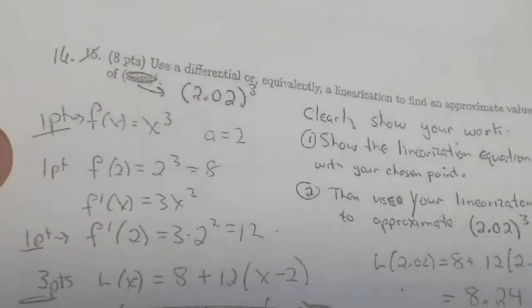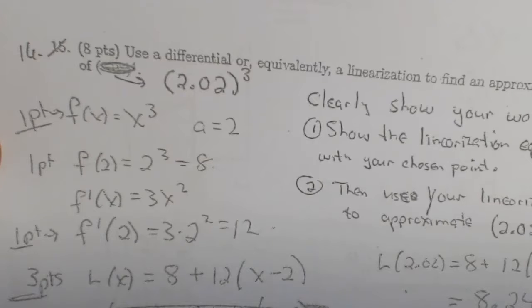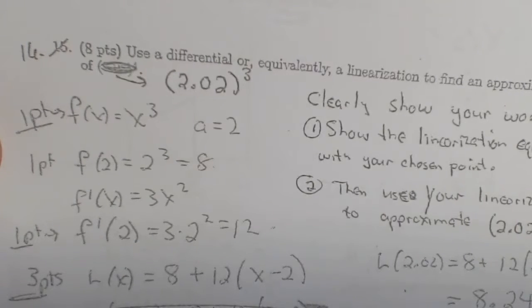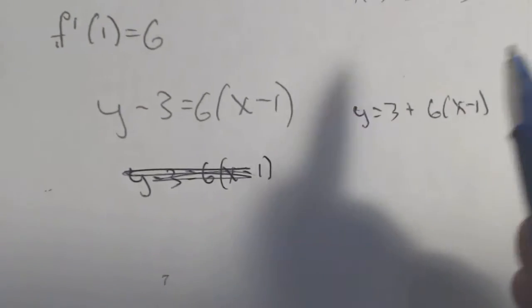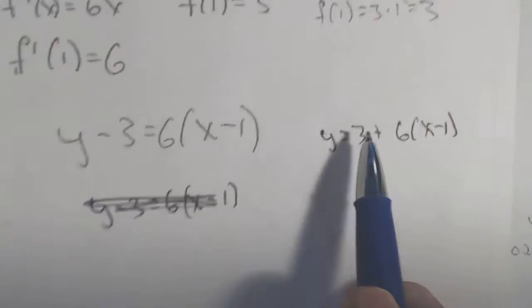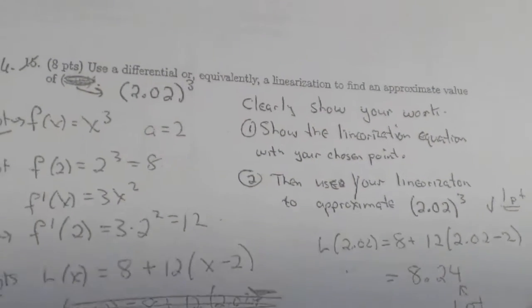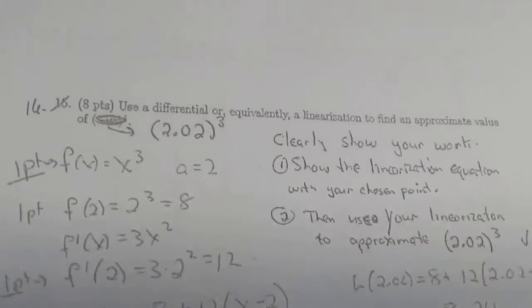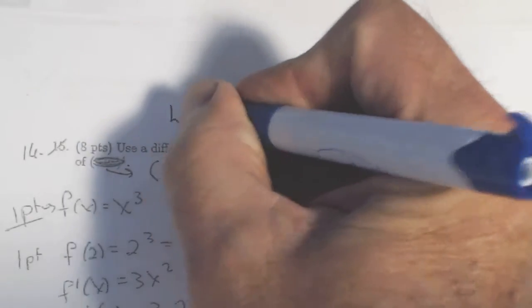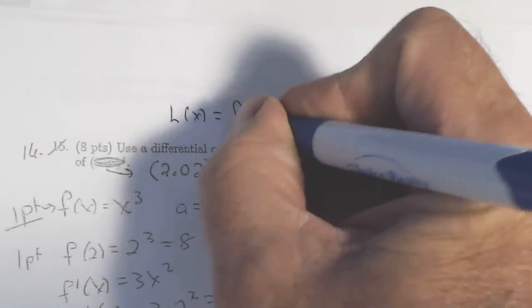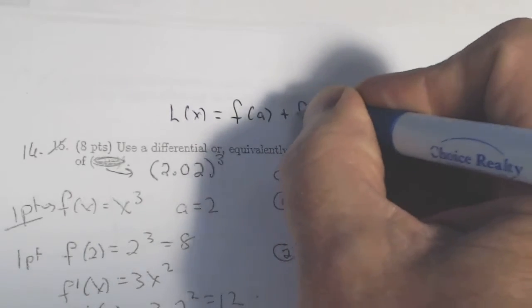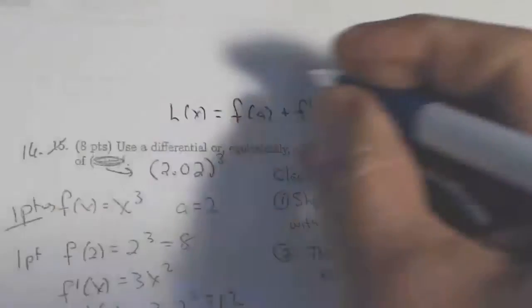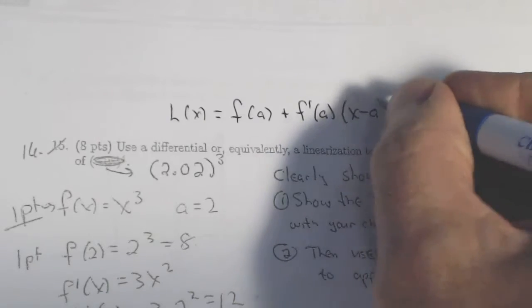Okay, problem number 16 is this concept of linearization. Earlier, I tried to remind you that a linearization is nothing but the equation of the tangent line. Back in this problem, this was the linearization. This was according to the formula there. Let's write the linearization formula up here. This is the linearization at x is equal to the function's value at some value a that you get to choose, plus the derivative at that value you get to choose, times x minus that value that you get to choose.